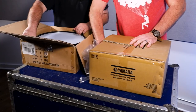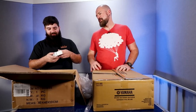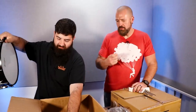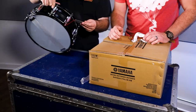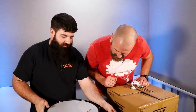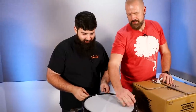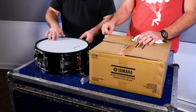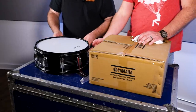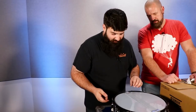All right, what else we got? Well, what is that? Strap. We got the strap, if you're into that. Oh, I'm into it. Oh, hold on. Steel. Oh, it comes with a key too. Gotta have a key. So this is a Lexington by Aileen Music. And pretty regular, just junk heads on the top. How's the body feel? It's there. So that's nice, it's a 10 lug.